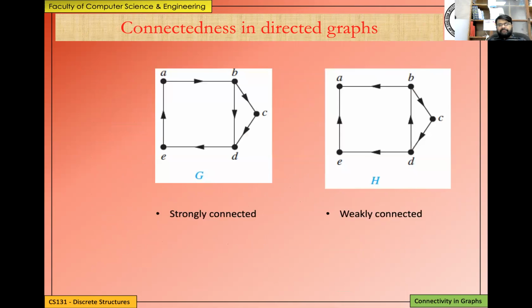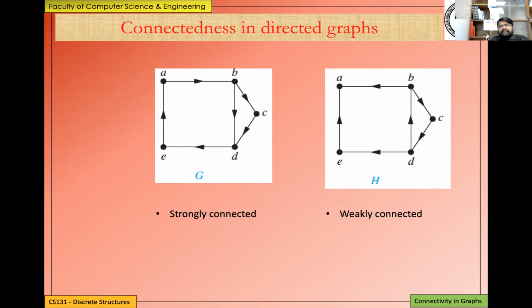So let's take this example. The first example here is a strongly connected graph since there is always a path possible from each vertex to every other vertex. And hence this is a strongly connected graph. In any direction, you can consider to and fro, and in both directions you will find a path.